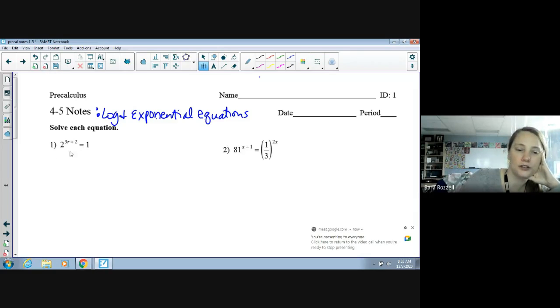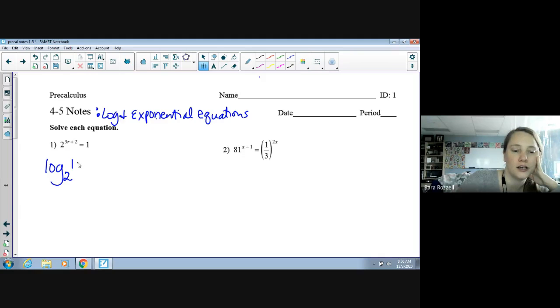All right, so we are going to write for this problem log. What is the base? You can just hold your fingers up. The base of this is 2. So log base 2 of what? What goes next to it if we're rewriting this as a logarithm? Log base 2 of 1, good, is equal to 3r plus 2, because 3r plus 2 was in the power.